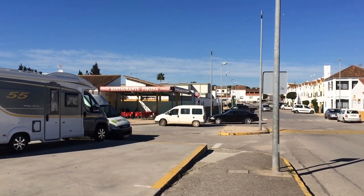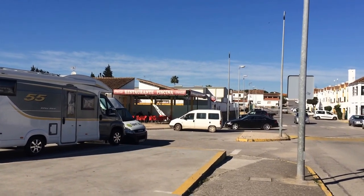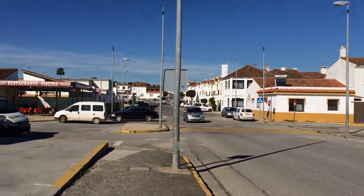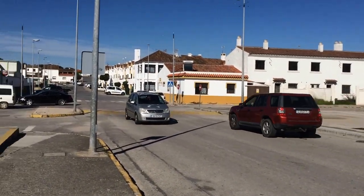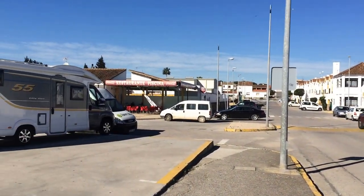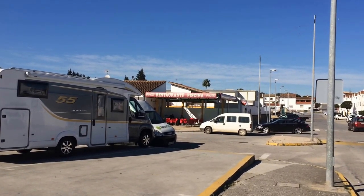This is the motorhome here at Castellar de la Frontera in the Andalusia region of Spain. It's in a fairly small village, just on the side of a road which isn't really too busy, and on the side also of a restaurant bar which is in itself beside a swimming pool.